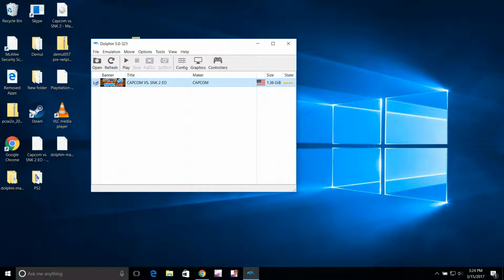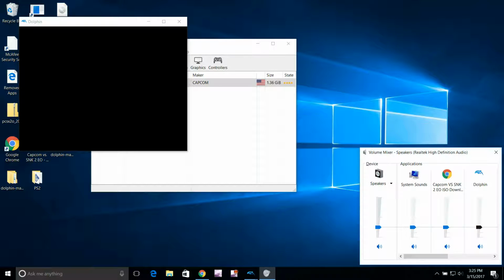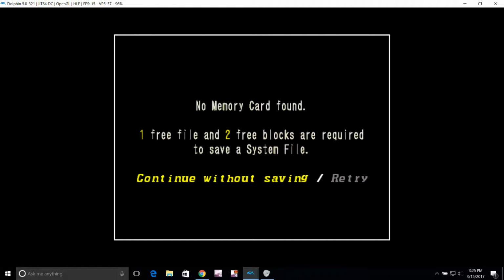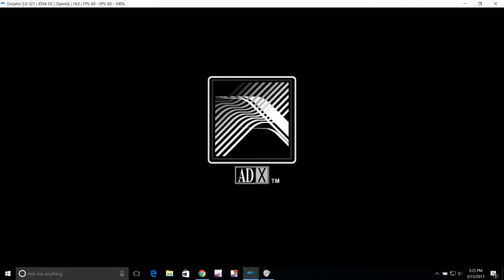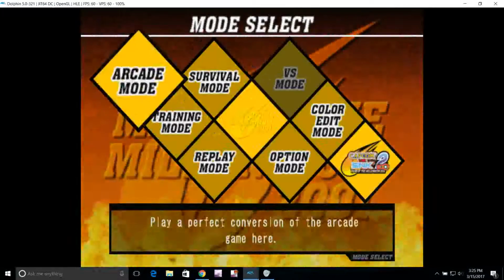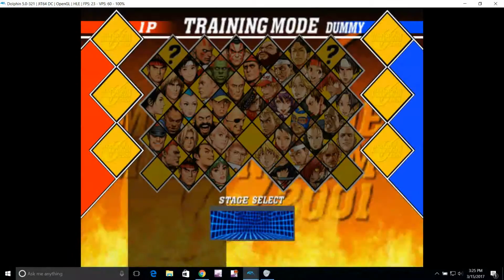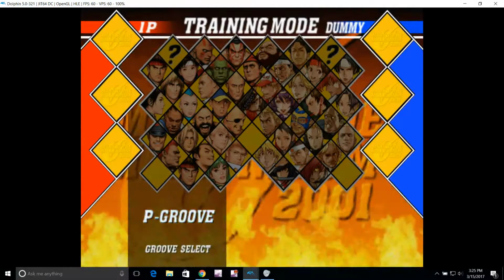So I'm just going to show you this running real quick. This is probably going to be loud, so give me a second here. Now it should... That was quick. Should be running on my graphics card. Should tell you up in here what graphics card it's running under. Okay. And as you can see, I'm just going to training mode real quick. And we'll show you some of the fun stuff.